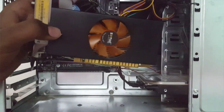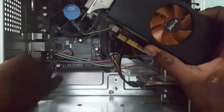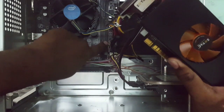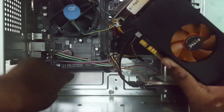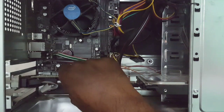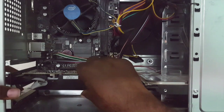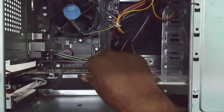This is the graphic card itself. All you need to do is insert this graphic card here in this bracket. It looks almost similar to the bracket of RAM — this is the RAM bracket and this is the graphic card bracket. All you need to do is insert your graphic card here in this bracket, like how I am doing it right now. It is quite difficult — don't put force, you have to be a little bit patient.